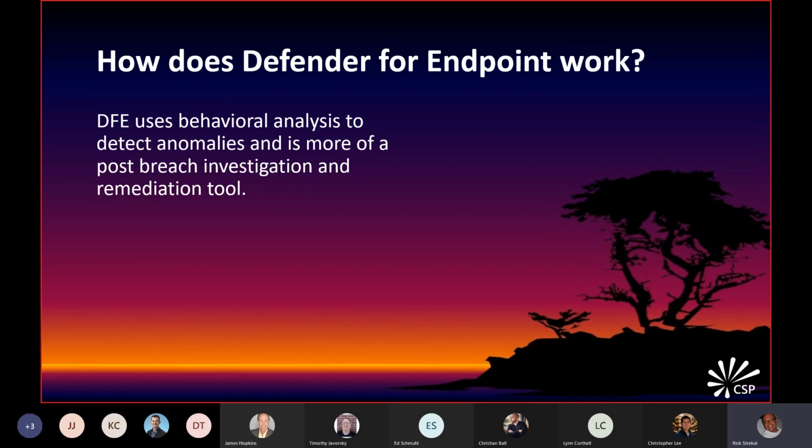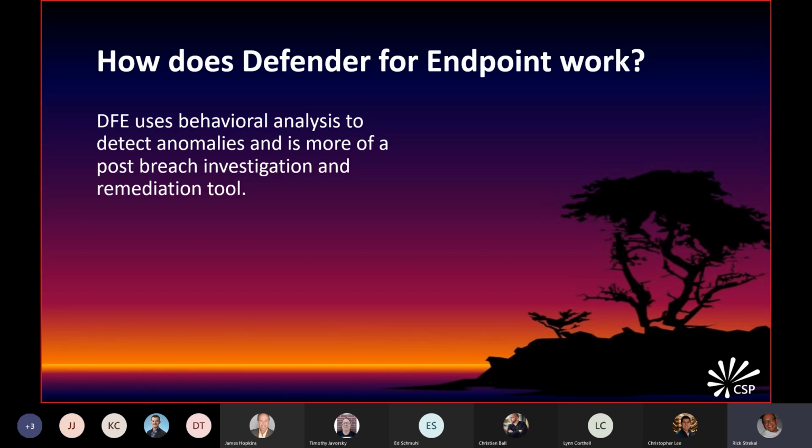A signature-based tool such as Windows Defender antivirus won't recognize that as being a problem, but Defender for Endpoint would or could detect that the PowerShell activity is abnormal for this user and this process. It would then trigger and take action based off of your configuration settings. So really, that's the baseline of what Defender for Endpoint does. It monitors behaviors on a machine, and if it detects something abnormal, that's when the magic happens.